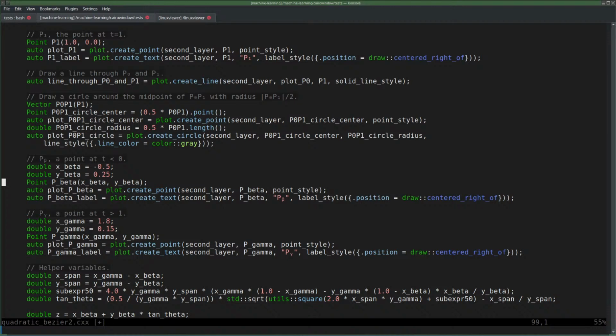I think I need a loop for, well, just the points that can be moved.